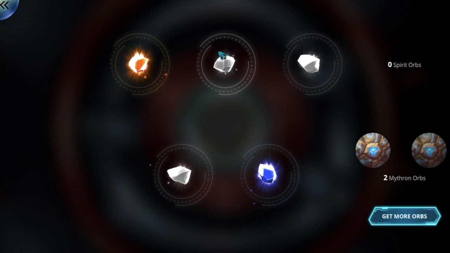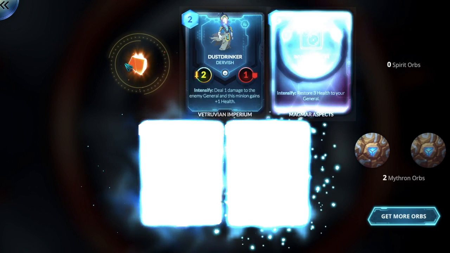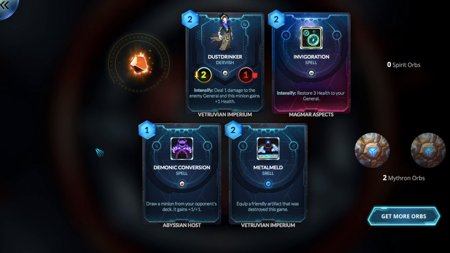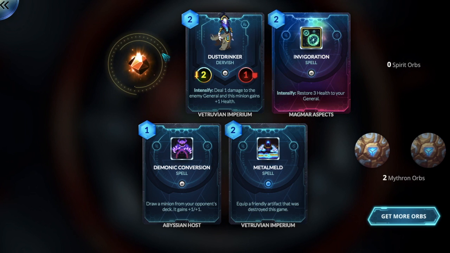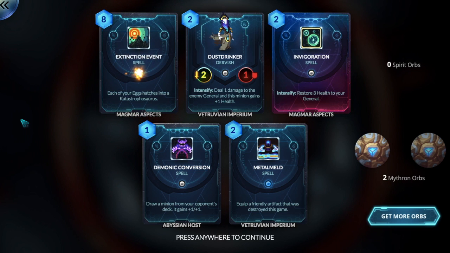But we did get a legendary. Let's see what it is. Dust Drinker, Invigoration, that can be nice if we happen to get more, but I think we can disenchant the Prismatics for now and see what we get for legendary. We get Extinction Event.